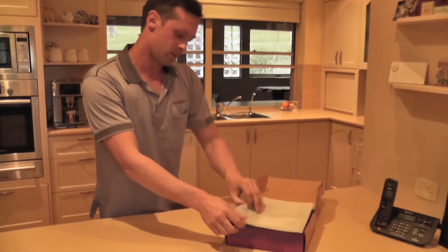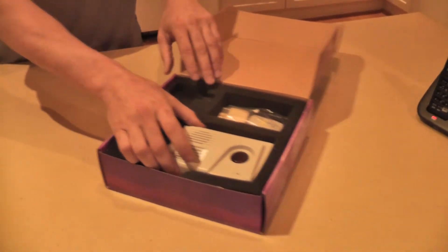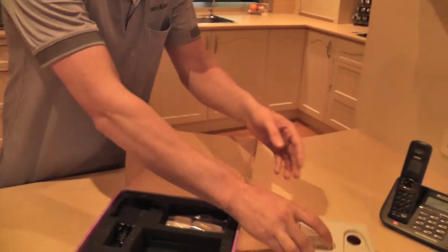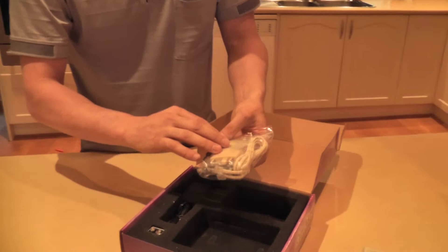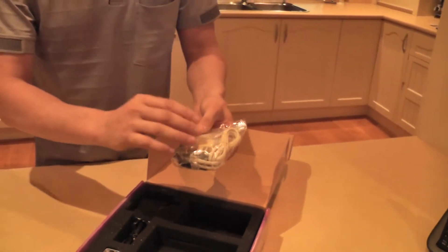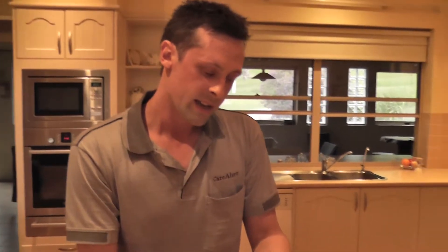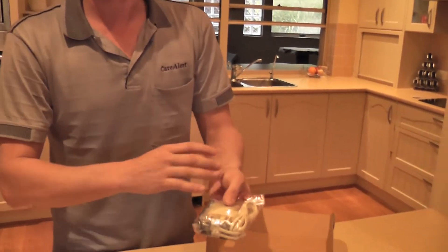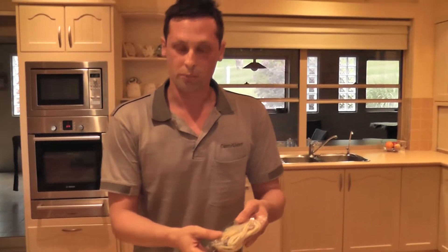Let's have a look at what's inside the box. You've got your smart dialer just here — I'm going to show you how to plug this into the power very shortly. You've got the little bag of goodies which has got your pendant inside, a telephone cable that you'll need to use, and an adapter just in case you've got the old style telephone plug. It's also got a wrist strap or the necklace style, depending on how you want to wear your pendant.